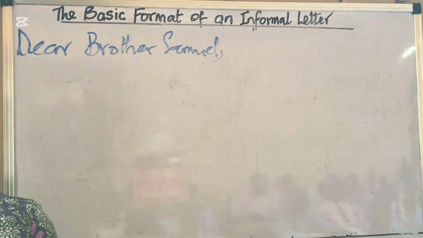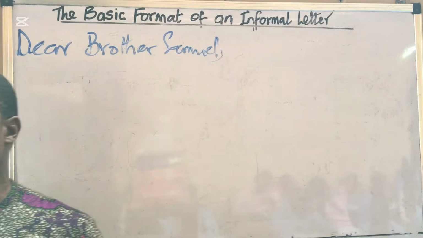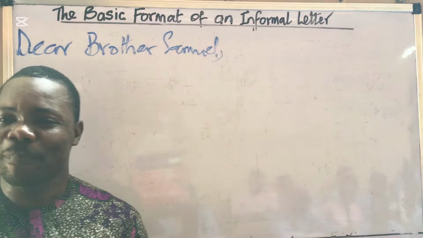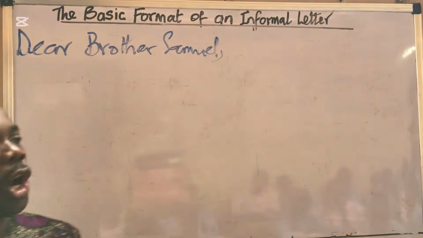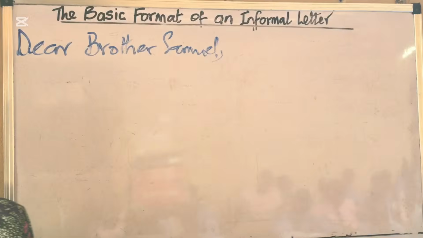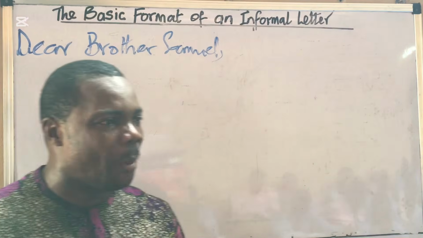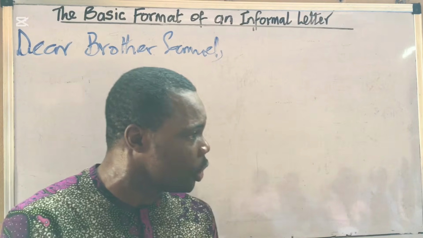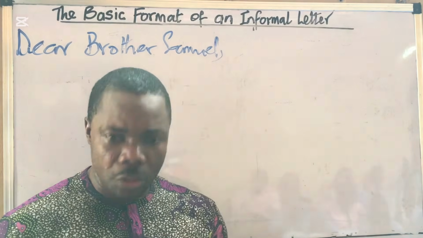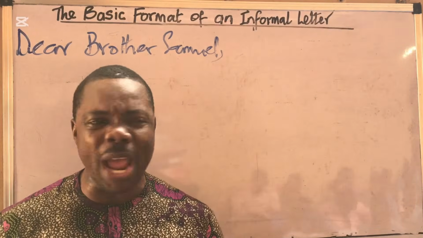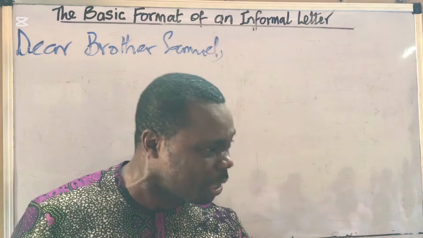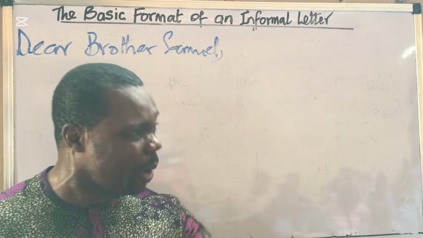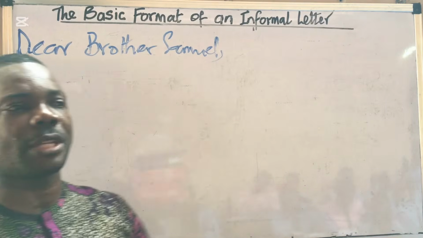Let's say you are writing to your mom. You want to ask your mom to get you new school uniform or something like that. So you say, okay, how will I start the letter? Just ask yourself, if I should meet my mother, how will I start this conversation that will lead to asking her to buy me new school uniform? You communicate the way you would naturally communicate with the person. You write an informal letter the way you would naturally communicate with the person that you're writing to. So that is how to start an informal letter.